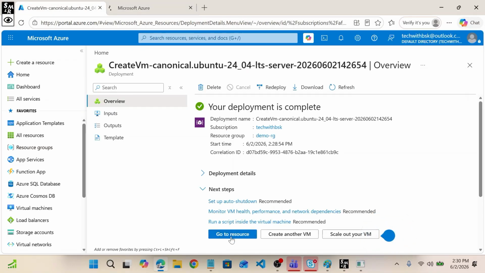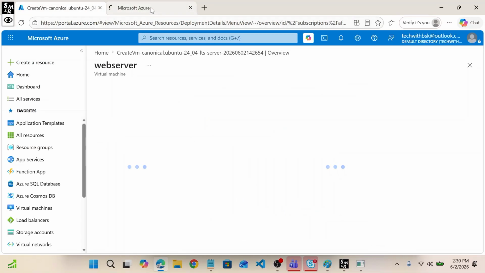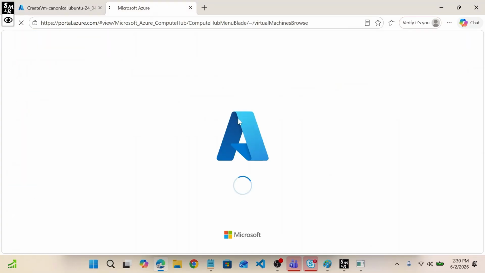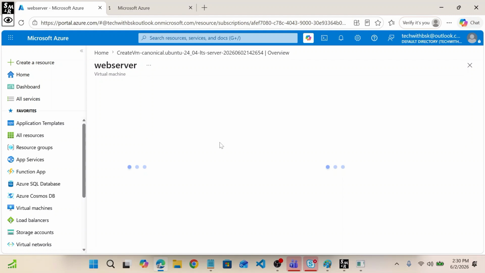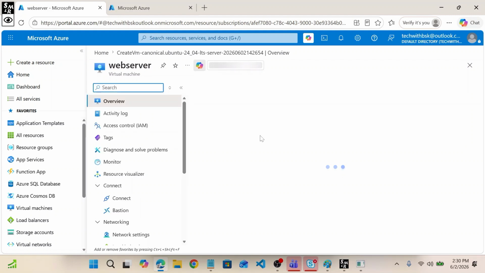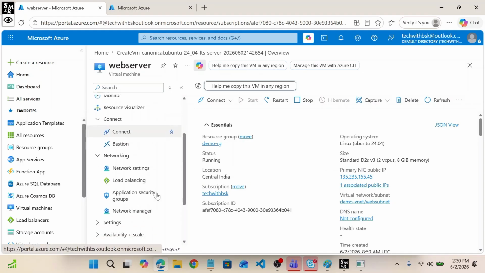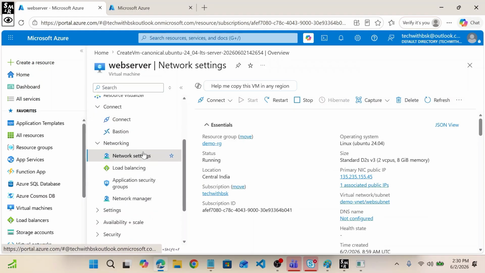Okay, deployment is completed. Let's go to the resource. As I told you yesterday, if you have not enabled port number 22, the VM will not be able to launch. Let's go ahead into the network settings.